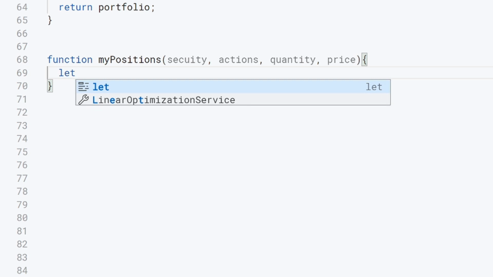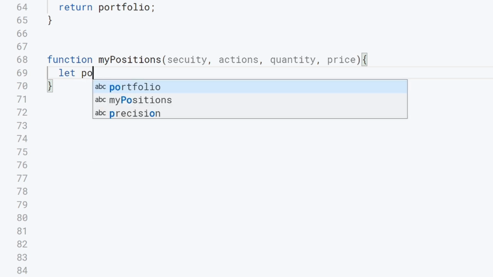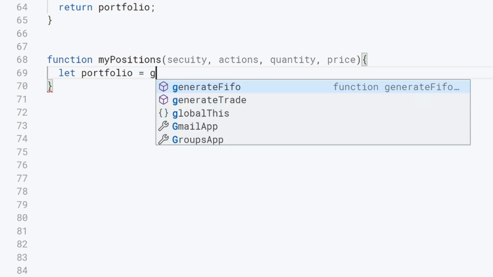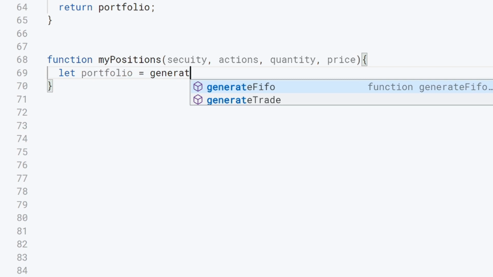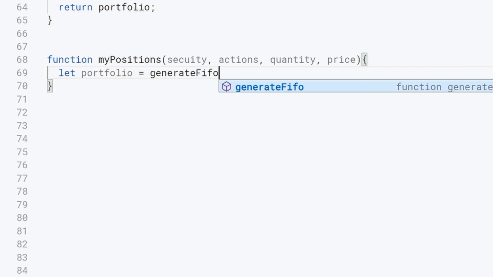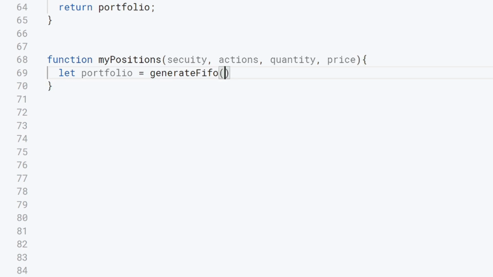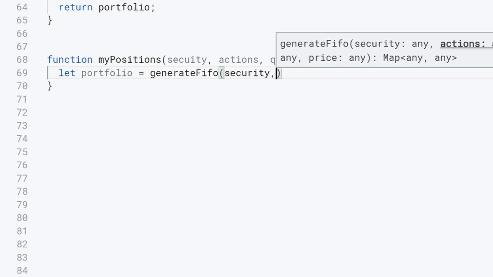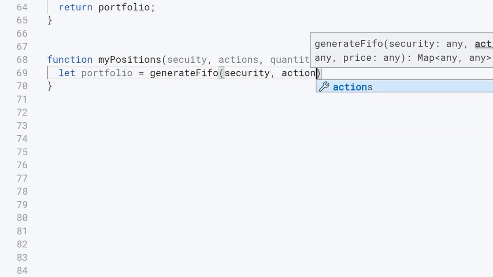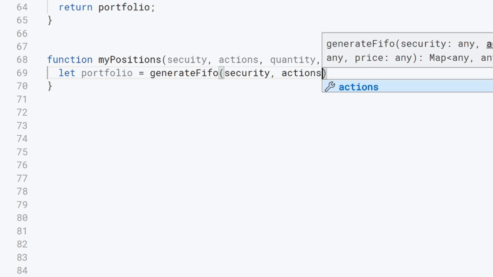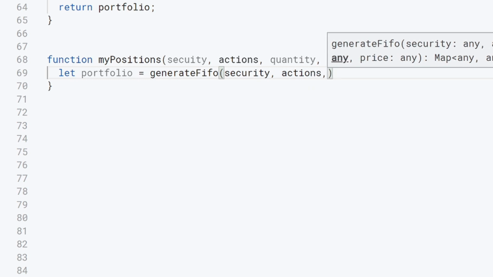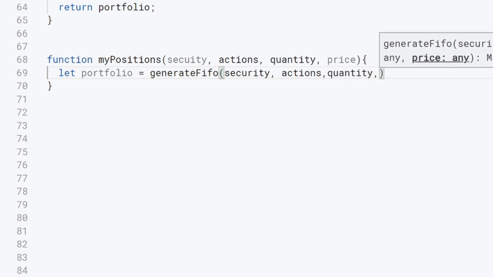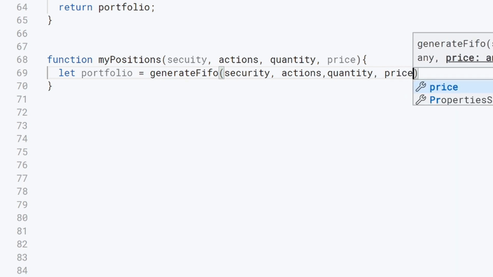So we're going to do let portfolio equal generate FIFO, open parentheses, security, comma, actions, quantity, comma, price.